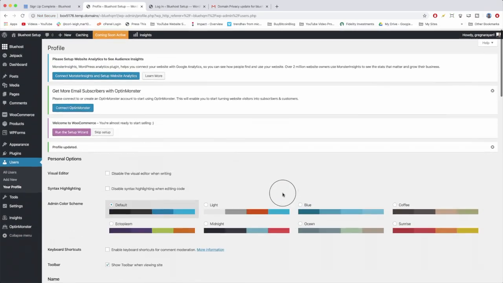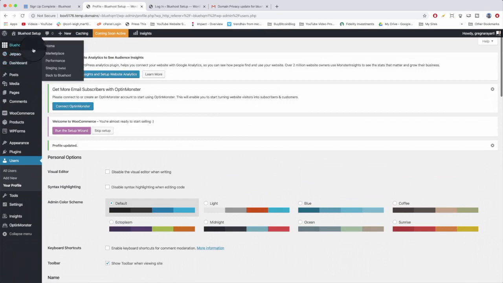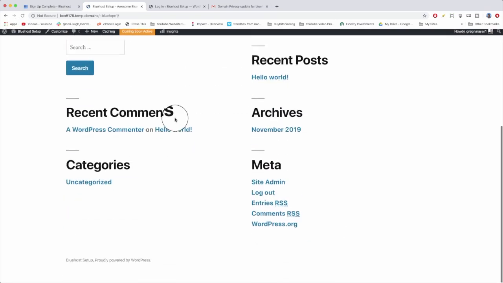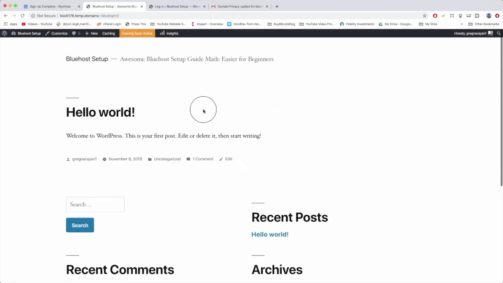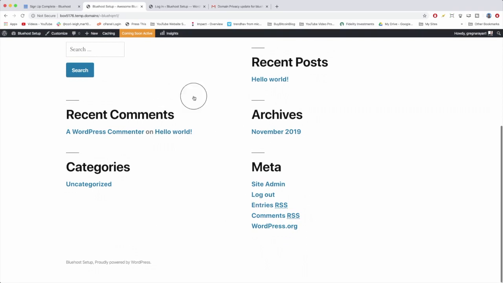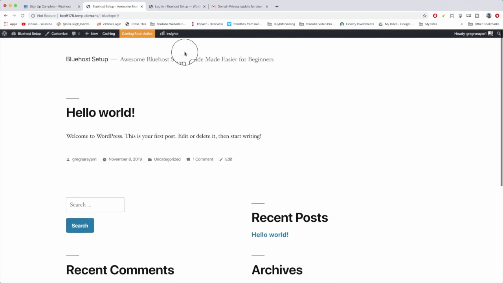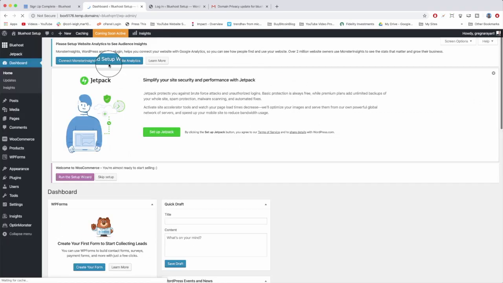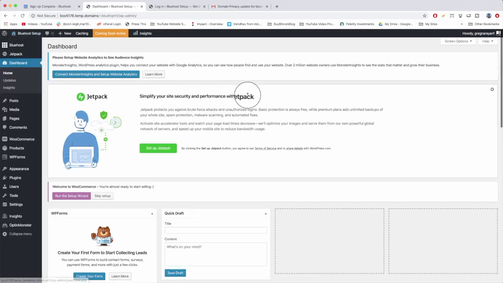All right, now we can scroll up, and to view our site in WordPress, everyone just clicks on this Bluehost setup button, which is your site title. So it'll say whatever your site is called up here with the home icon. Just click that, and it takes you to the front end, which is how the world sees your new website or blog. Super basic, doesn't look that great, but we're gonna make it look amazing. And then you can click on that same button to go to the back end or the dashboard. So that's just how that button works, really important.